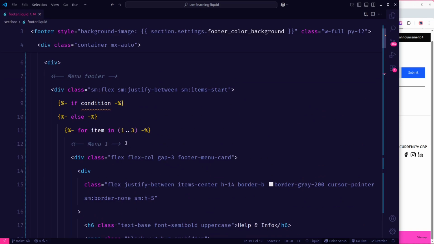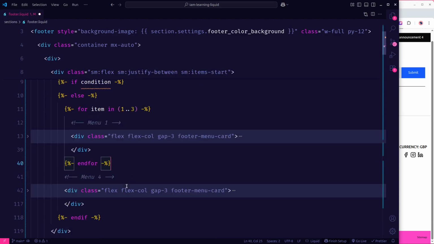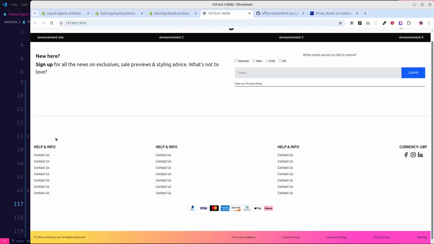We don't need to give it a variable here because we're not going to change any value. And then we want the for to appear normally. So if I save it now, you can see it's displaying the hard-coded data like it was earlier. Great.